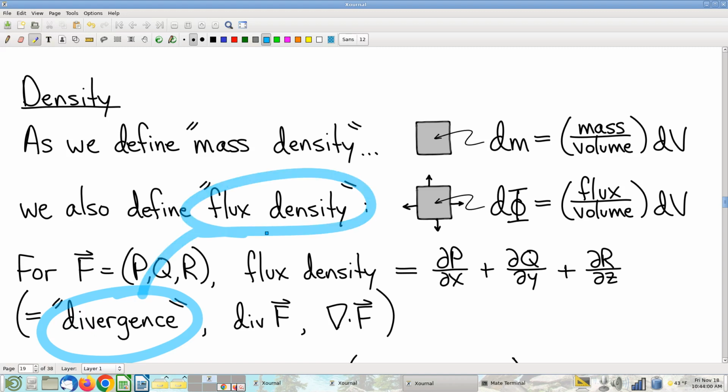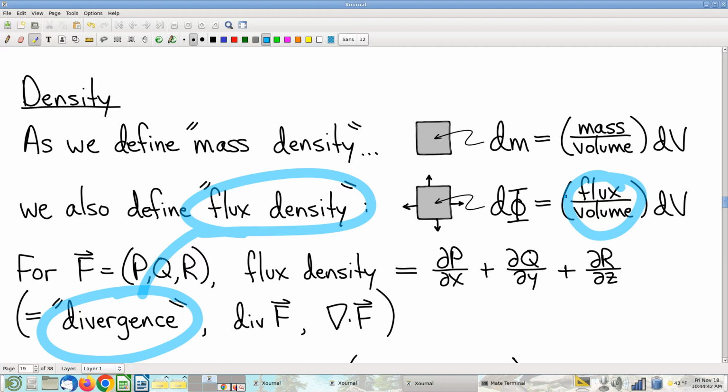This is where divergence comes from. It is flux density. It's this idea of flux per unit size. So it's a very, very common term to say flux density instead of divergence. And y'all are largely engineers, not all exclusively, I understand, but those of you who are engineers, engineering's not that different from physics. My bet would be you're going to hear flux density a lot, right? So it's very good to be familiar with the term, but also really, it's wonderful. It points to how you really should think about what divergence is. It's the accumulating quantity of flux per unit size, namely volume.